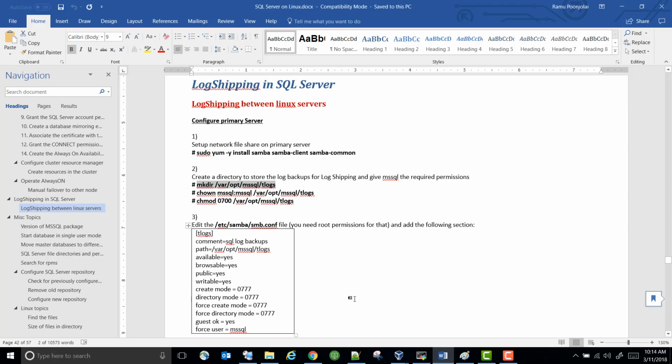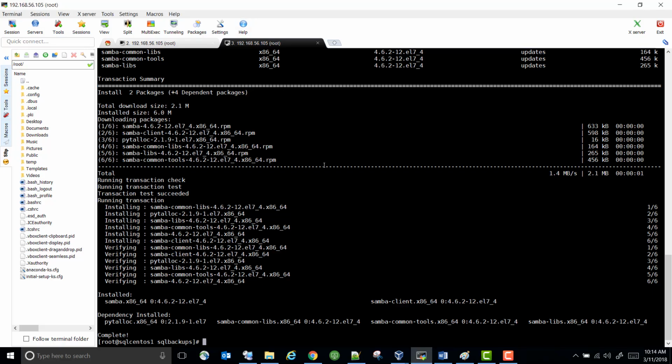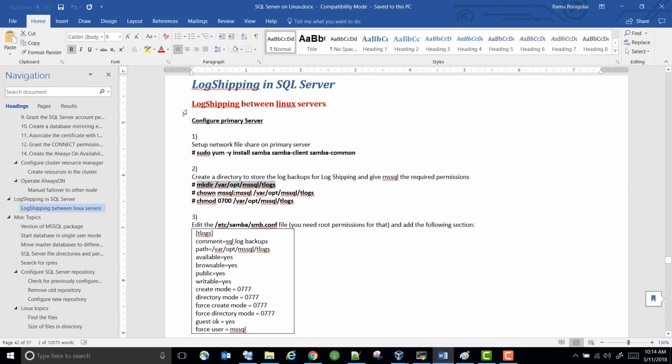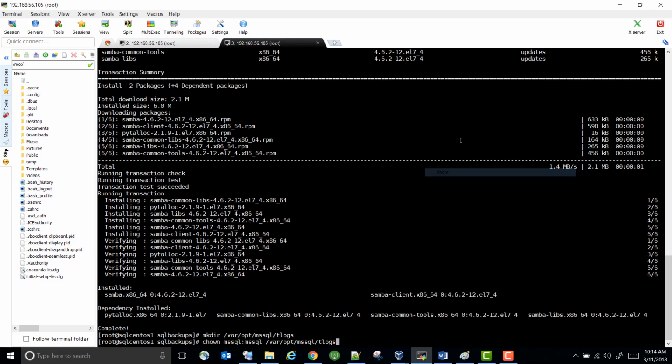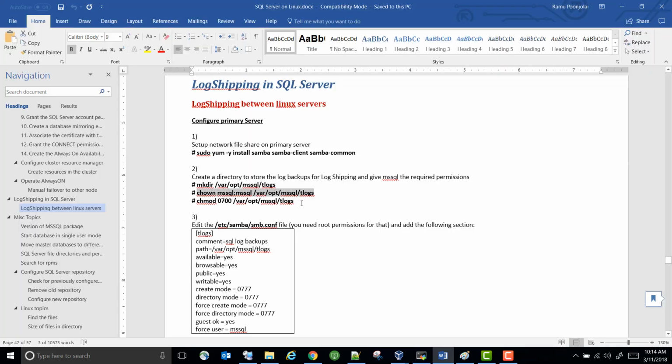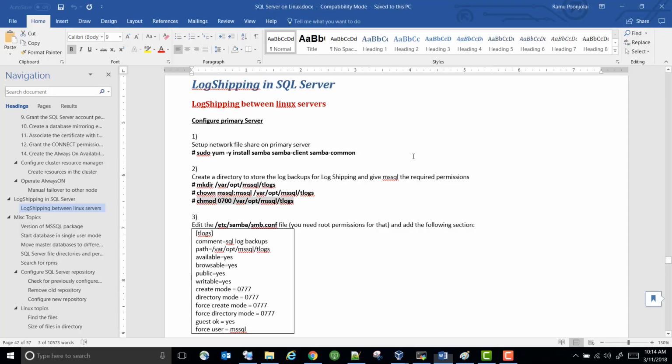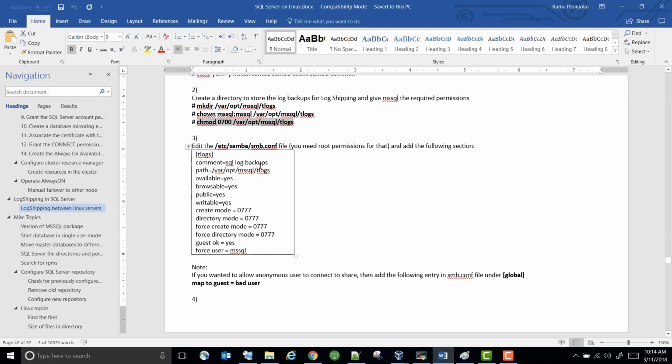So let's create the folder. This is the location where SQL Server is configured by default. I'm going to create a folder to store the log backups, and this folder should be owned by mssql, and you set up the appropriate permissions, and now you have created the folder.